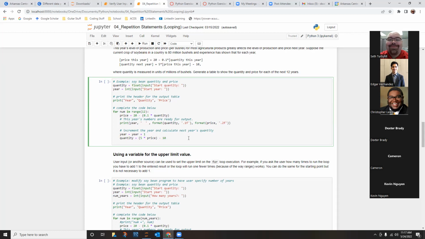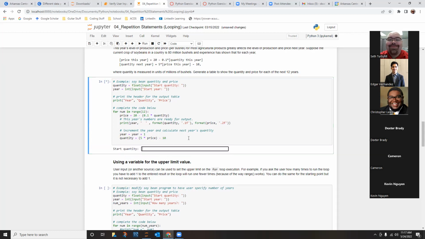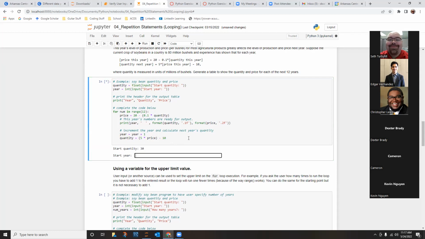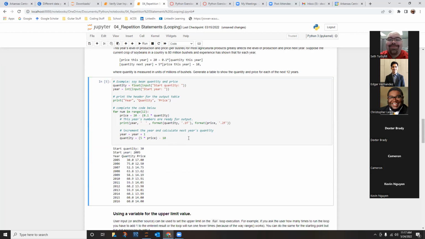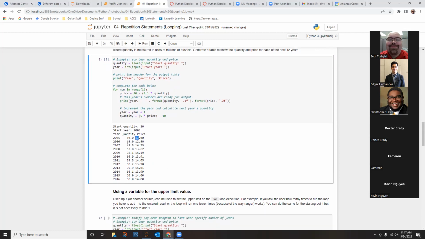So we'll just run that, and you'll see if we start at, say, we're planting 30, whatever that is, million bushels, and we start in 2005. You'll see we start off with 30, which sets the price at 17. The next year, that's an appealing price, so let's plant 75 million.